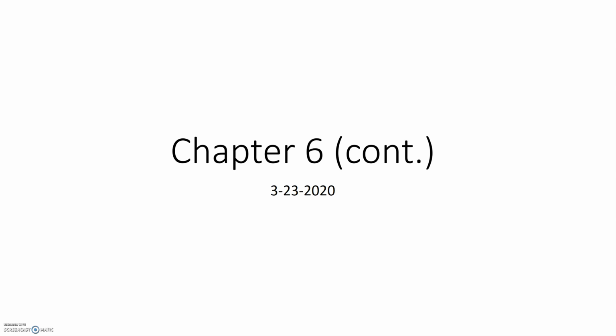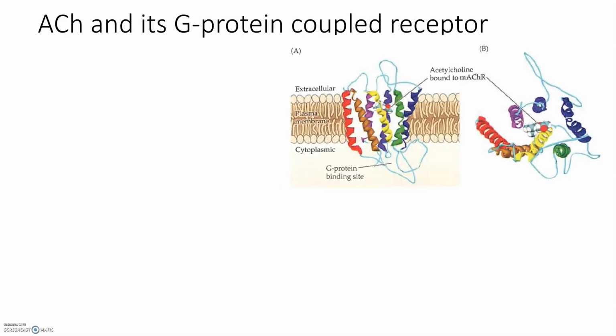And I want to pick this up based on something I said last class and give you some more information. And I think it's a good place to start our review before we begin new information. So we had talked about the acetylcholine receptor, and there's a nicotinic or ionotropic type of receptor that directly gates an ion channel, but there's also this G protein coupled receptor. And I gave you some details about it, right? Talked about the binding sites and the helical membranes and those things. I told you that there were multiple types, and I don't think I gave you enough context.